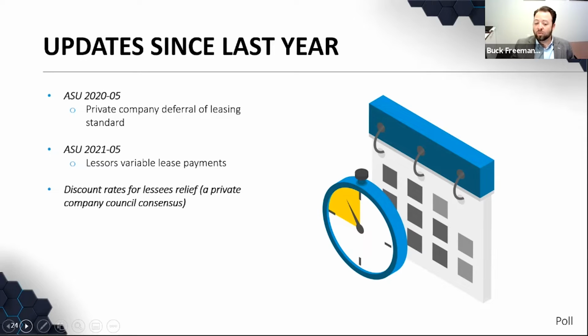But they have to utilize that relief wholesale. So you have to apply it to all of your leases. If you have some massive real estate leases and then you have some trivial equipment leases, you have to use that risk-free rate for all of those. Now, the trouble with that is that the risk-free rates are generally very low, and incremental borrowing rates generally are higher. And so the discounting effect of using a risk-free rate is very minimal, which results in much larger lease liabilities, which could trip covenants or could just cause an optical issue with your balance sheet.